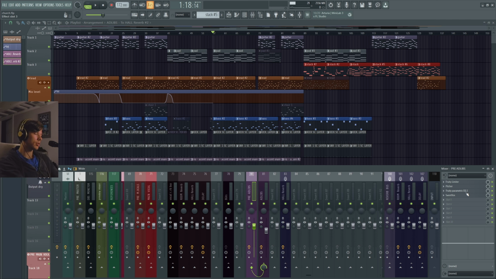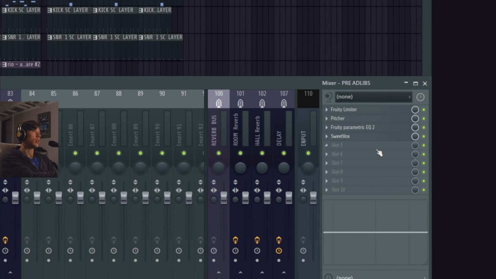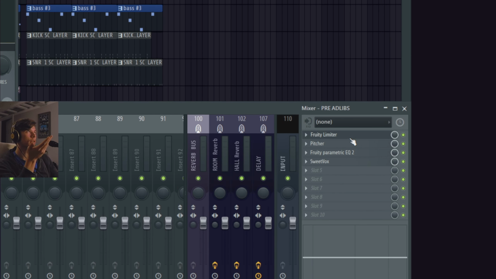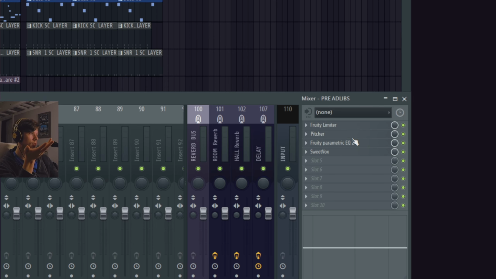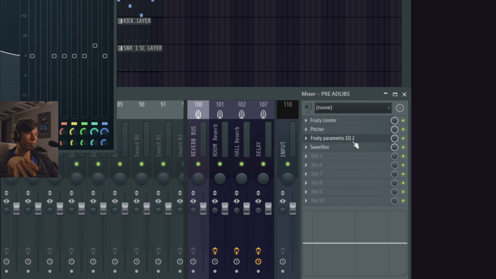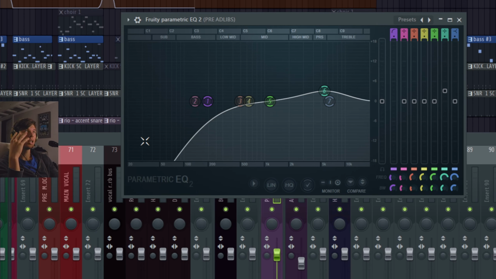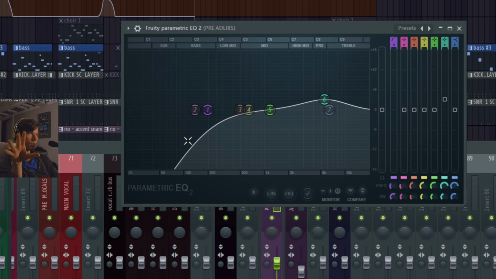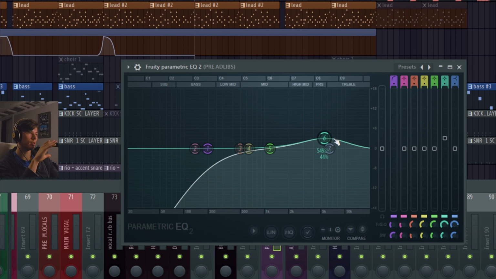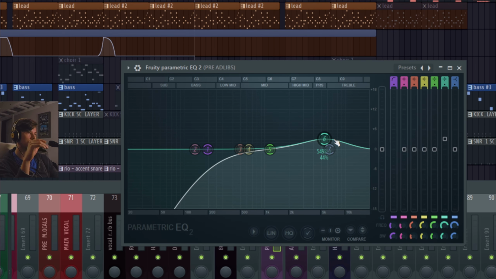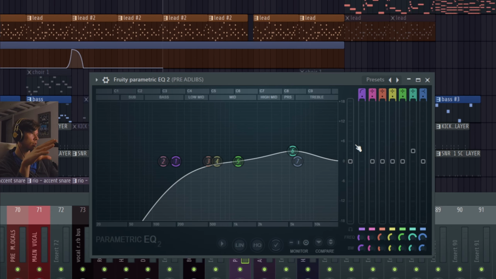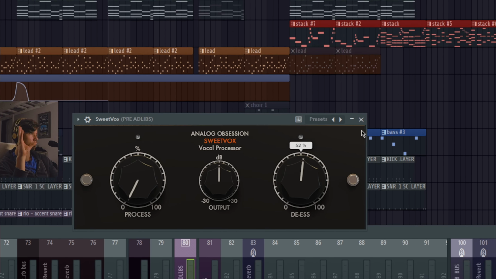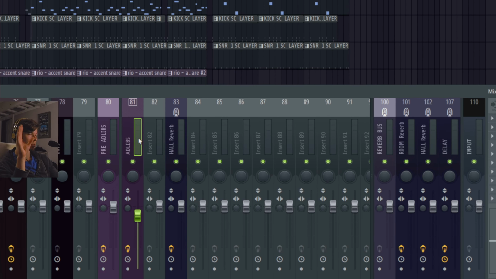So all I did, it's actually a pretty simple effects chain, is here: limiter, Fruity Limiter, autotune, obviously. A little bit of EQ. The EQ is completely scooping out the lows compared to my main vocal EQ, which keeps the lows. And then it has a little presence boost because I wanted it to run into the distortion really hard there and run into the de-esser really hard. So there's this de-esser here. You get it. Don't want it to be harsh.